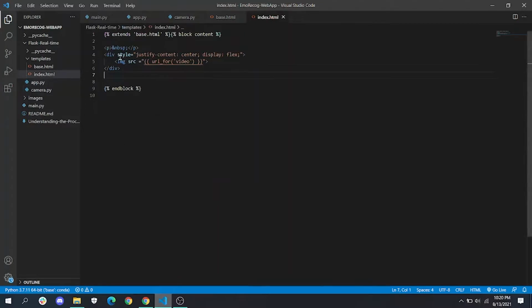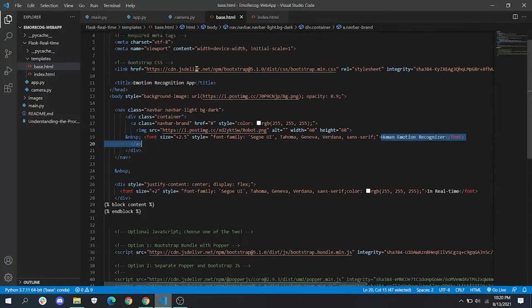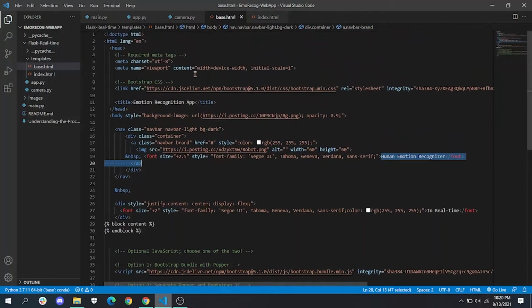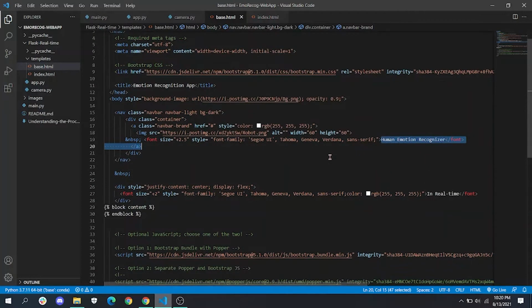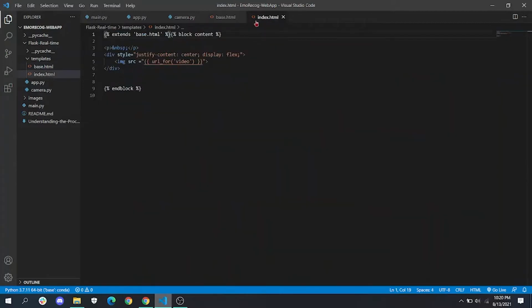This index HTML has a line which connects it to the base HTML. Once it reads this line, it jumps to the base HTML and it constructs your web page. So all this is basically constructing a web page. Here's the text that we need and the icons, everything.